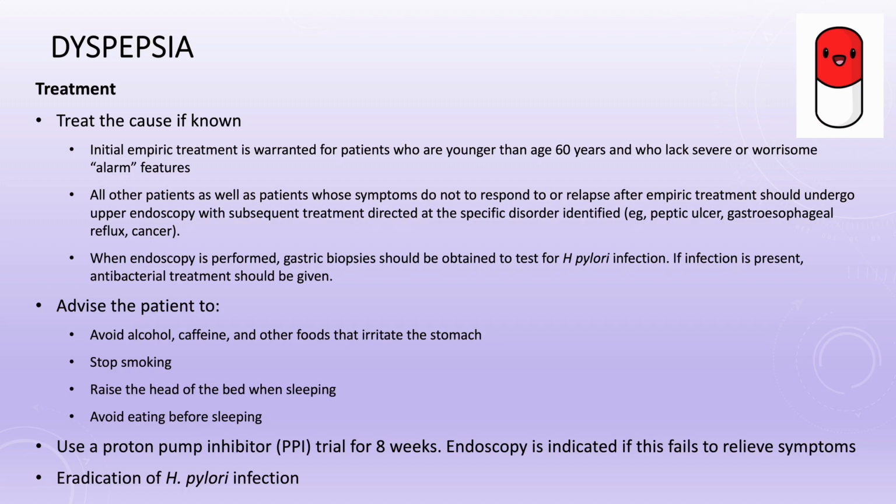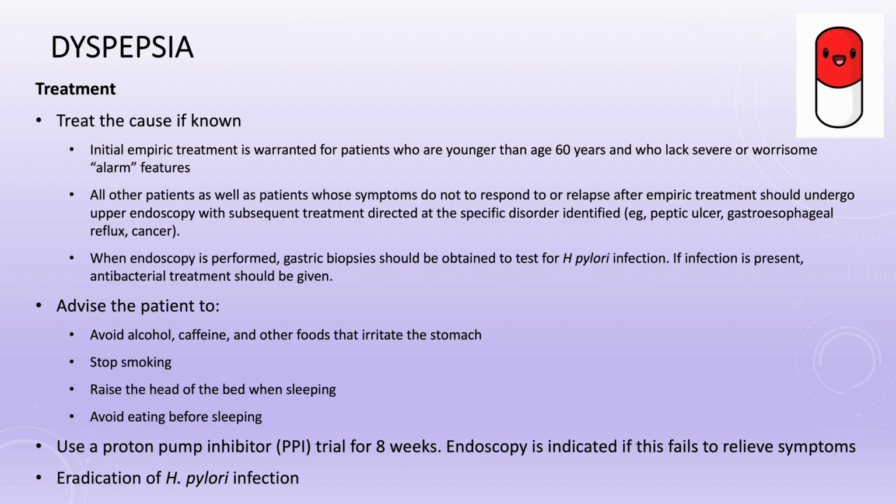But you should definitely advise the patient to avoid alcohol, caffeine, other foods that might irritate the stomach, spicy foods, foods with lots of red sauce. They should definitely stop smoking. Smoking doesn't help anything. Can also advise them to raise the head of the bed when they're sleeping and avoid eating, especially 30 minutes before sleeping.